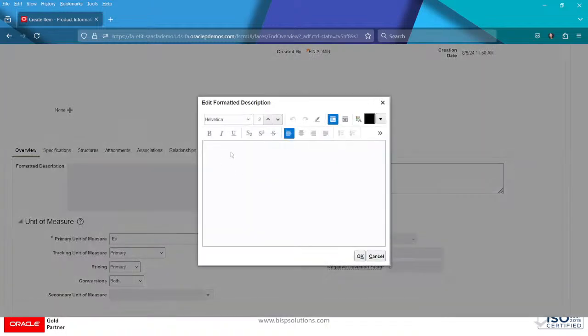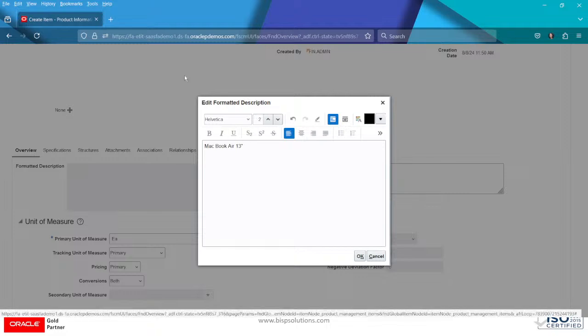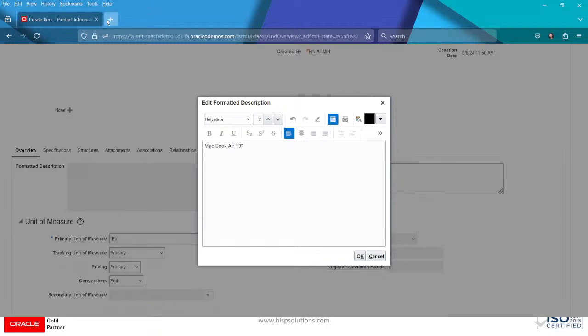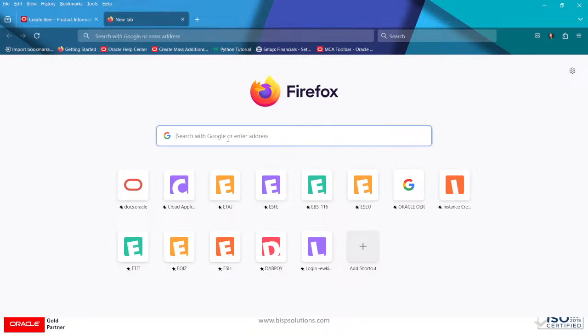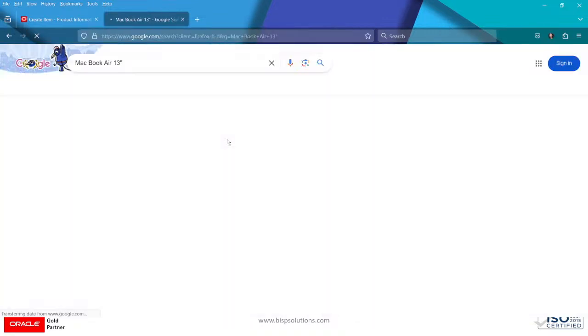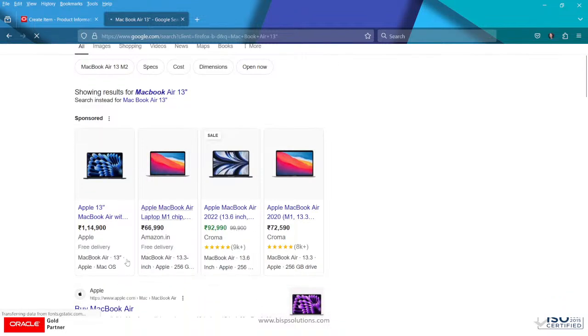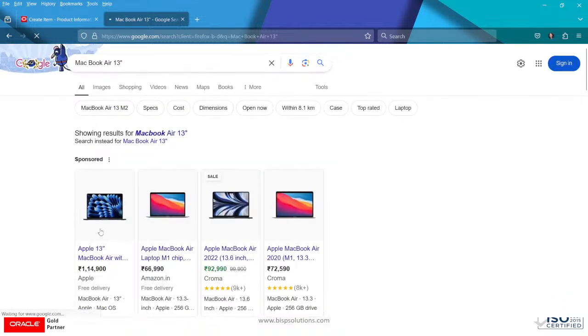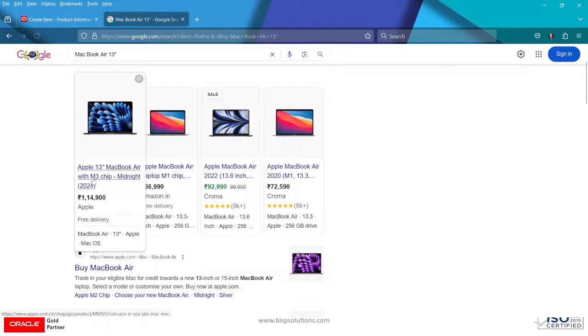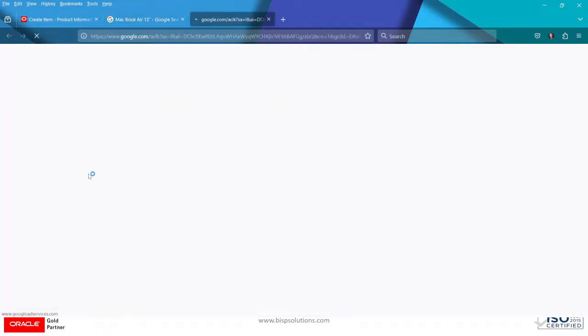You can provide the long description with a format. So you can say a MacBook Air, whatever description you can provide. So let me open a MacBook 13 with that. So let me take from MacBook 13, let's take a scenario.